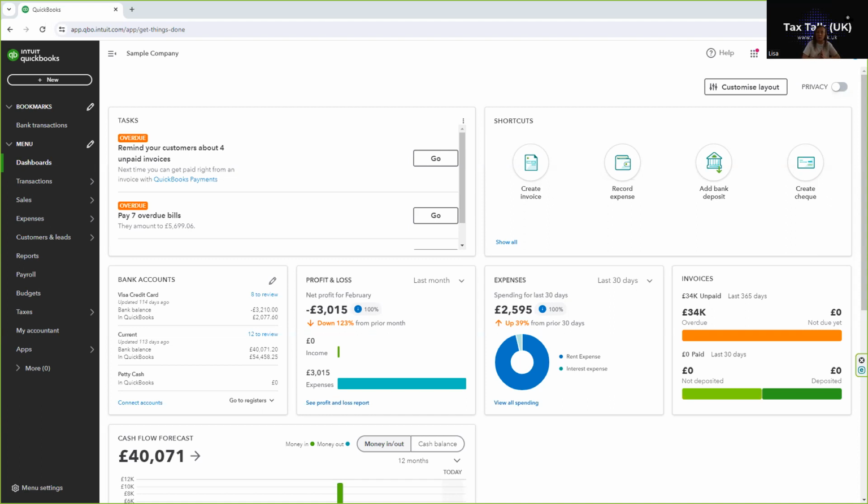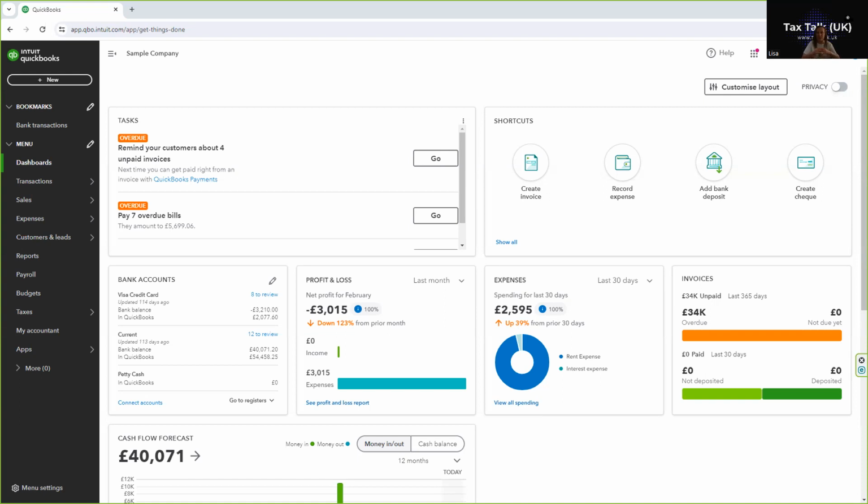Now, by entering the bill, you have told QuickBooks which supplier account you're entering the bill for, and this therefore adds the outstanding amount to the creditors balance on the balance sheet. And therefore, through your software and the reports, you can then drill down to see which suppliers you owe how much money to.